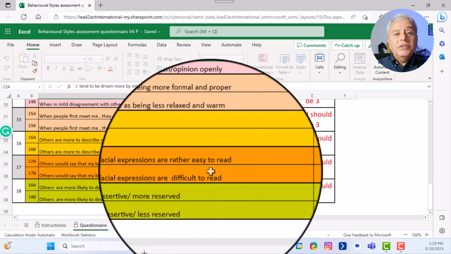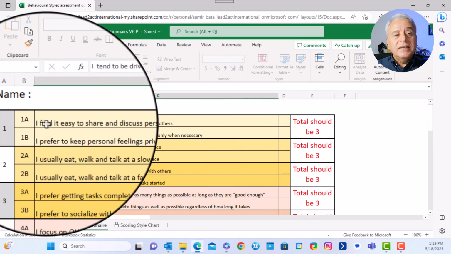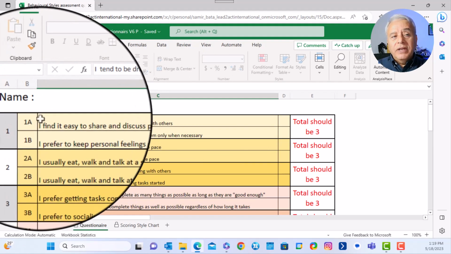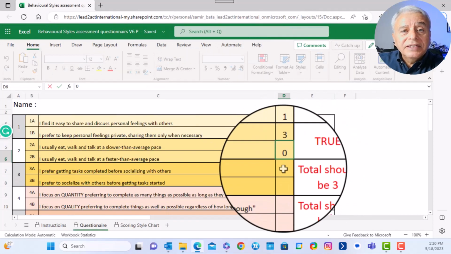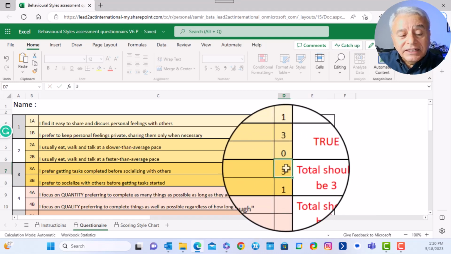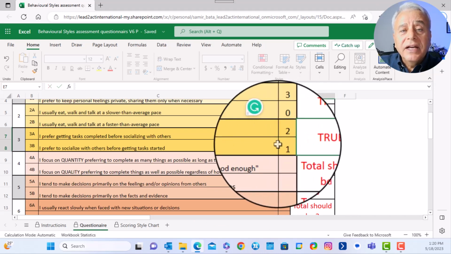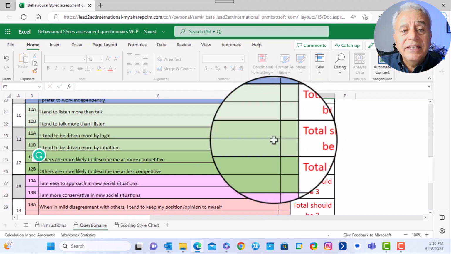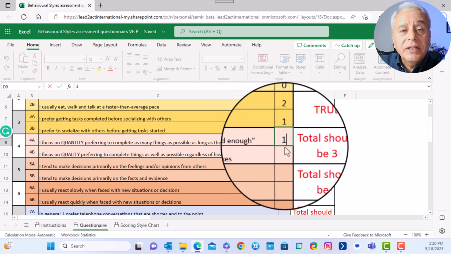Let's go to the questionnaire. As I said, it has 18 double statements, and each one has A and B. In 1, you have 1A and 1B. Let me give you an example of how to fill it. As I told you, if I do the wrong scoring, let's say I put 3 here and 1 there, then the total should be 3. So I need to look at it in a different way. Let's go and complete everything, then you will have the sign. After that, once you complete all 18, let me fast forward so you will have an idea of what I'm speaking about.